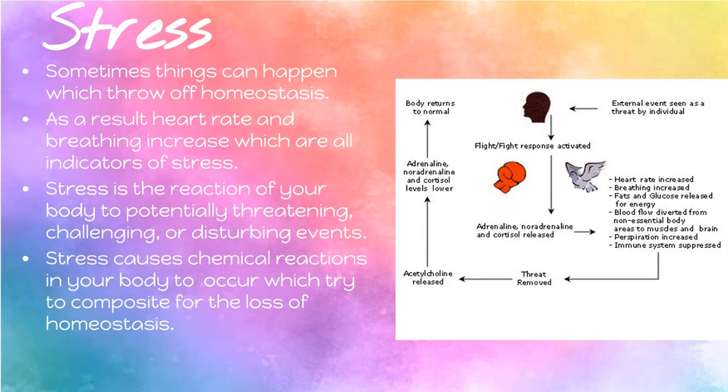Stress. Sometimes things can happen which throw off homeostasis. As a result, heart rate and breathing increase, which are all indicators of stress. Stress is the reaction of your body to potentially threatening, challenging, or disturbing events. Stress causes chemical reactions in your body to occur, which try to compensate for the loss of homeostasis.